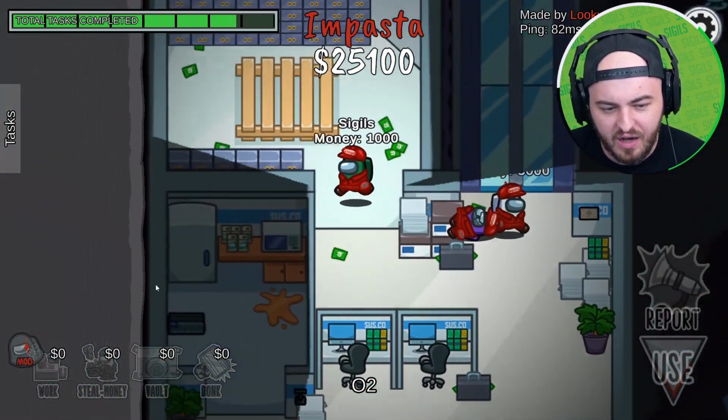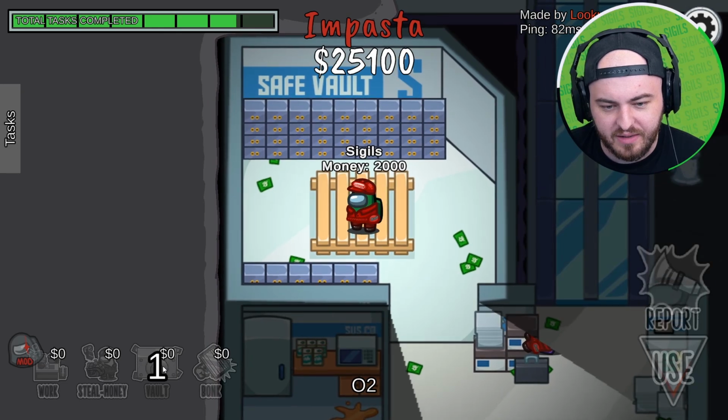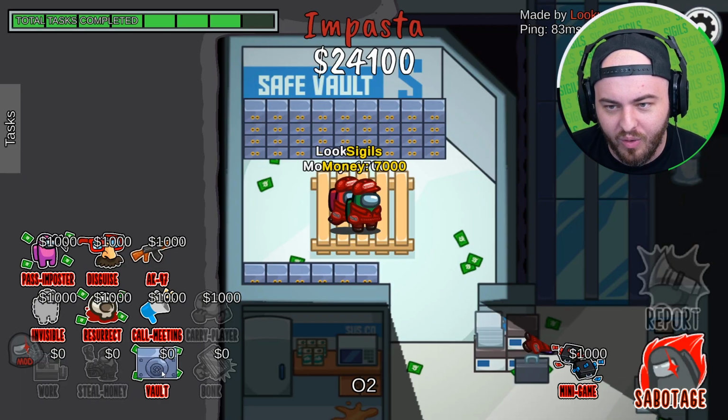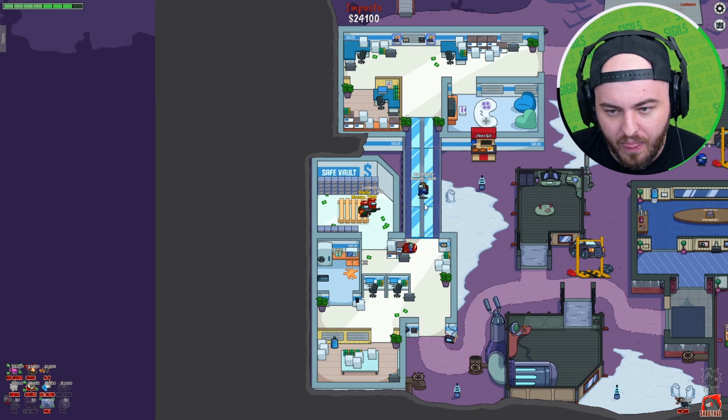Little do they realize. Taking their money. I'm gonna do it again. Oh, dude, 3,000. Okay, let's go. Cover me. How close is it? Oh. Okay. Yeah. I killed Henry.